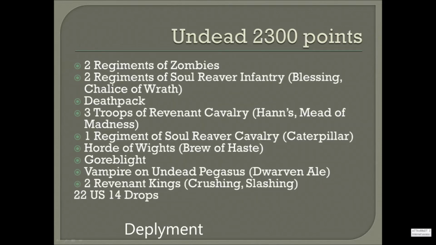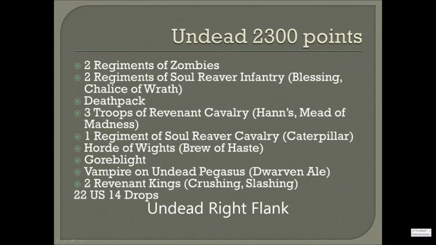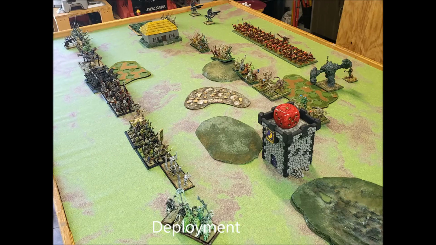My Undead list is based off of one of Tom Annis's old lists. It's not exactly the same, but it's close. It's 2 regiments of zombies, 2 regiments of Soul Reaver infantry, one with the Blessing of the Gods and the other with the Chalice of Wrath, a Death Pack, 3 troops of Revenant cavalry, one with Hans, one with the Mead of Madness, and the other with nothing, 1 regiment of Soul Reaver cavalry with a Potion of the Caterpillar, a horde of Blights with the Brew of Haste, a Gore Blight, a vampire on Undead Pegasus with Dwarven Ale, 2 Revenant Kings, one with the Mace of Crushing and the other with the Sword of Slashing, for 22 unit strength and 14 drops.